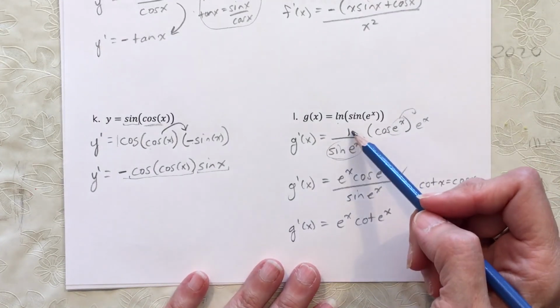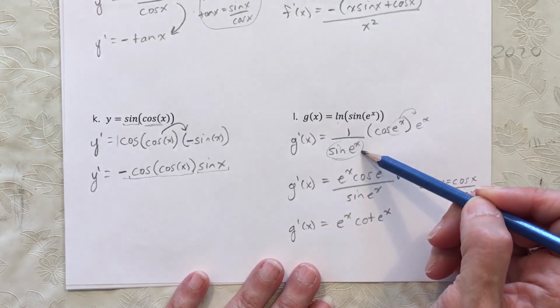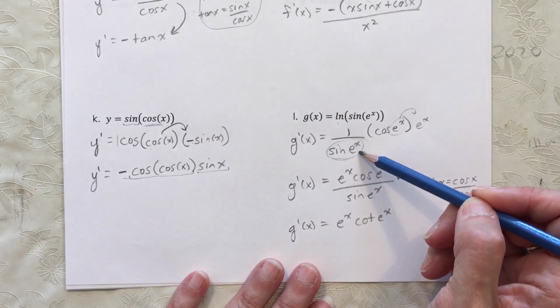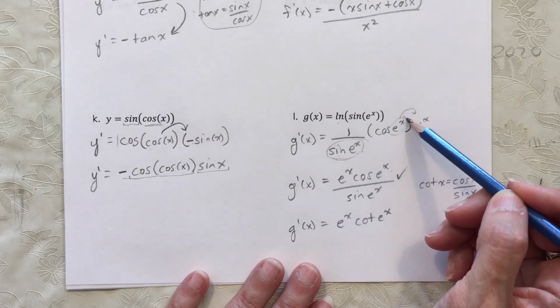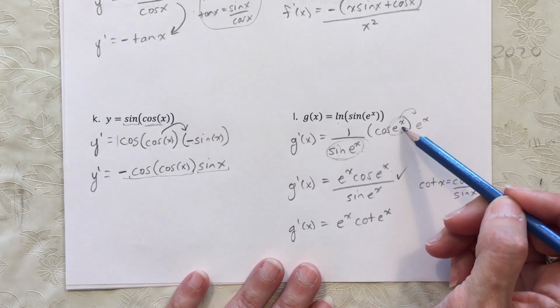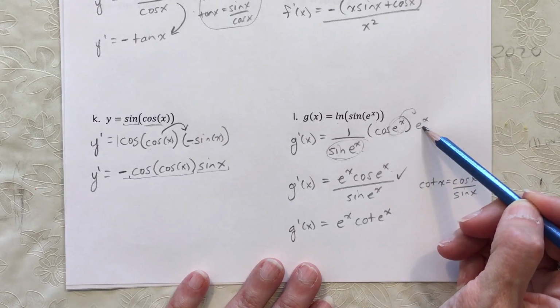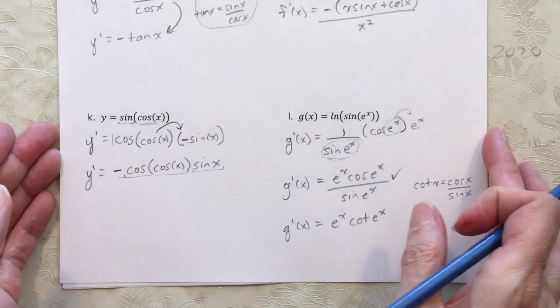So again, this was a chain rule, kind of like with 3 links in the chain. So first it was a ln 1 over the sine of e to the x. Then to get the derivative of sine of e to the x, that involves a chain rule. So derivative of sine of e to the x is the cos of e to the x. But then you need to multiply that by the derivative of what you're taking the cos of, which is e to the x. And the derivative of e to the x is e to the x. So it's chain rule with 3 links in the chain.